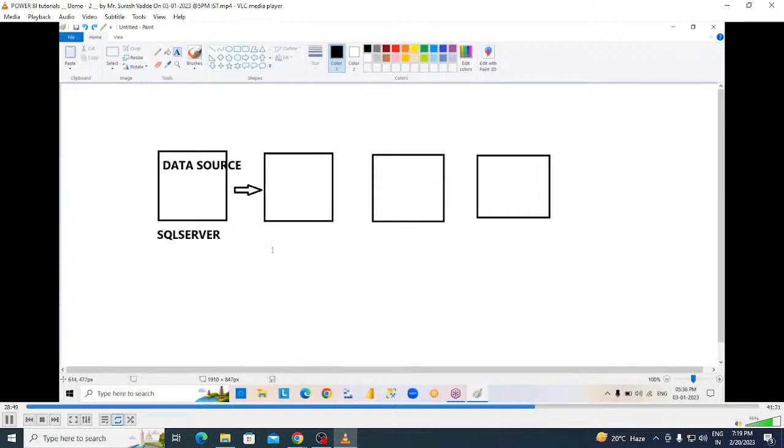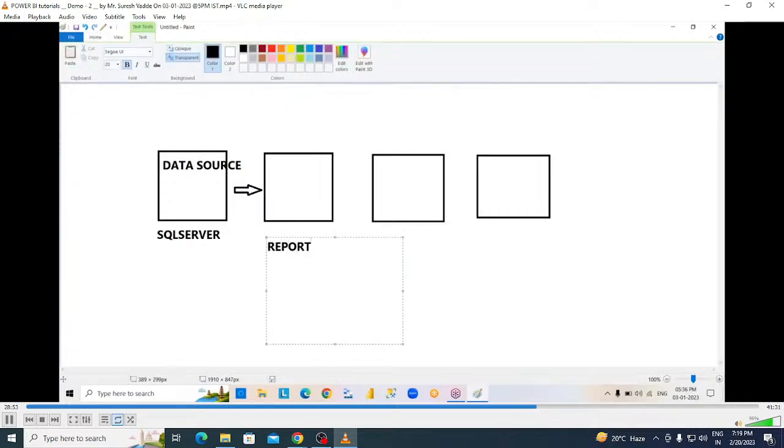Then report creation. Suppose you created some report. Different scenarios will be there in report creation: creating the report, then formatting the report, then filtering the report. Three different scenarios you are going to work on in the report. So you are going to take data and create some report here.